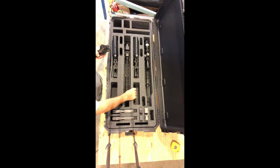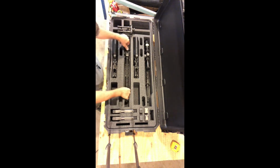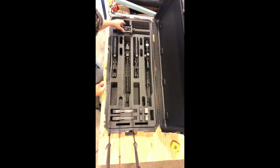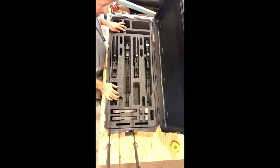Both of these 2.3 inch top layers are cut where you can leave the bottom layer in and only take out the top in any of these pockets so it isn't quite so deep, but definitely a lot of space in this thing. I really like it.